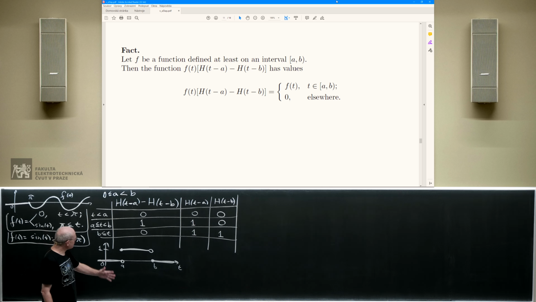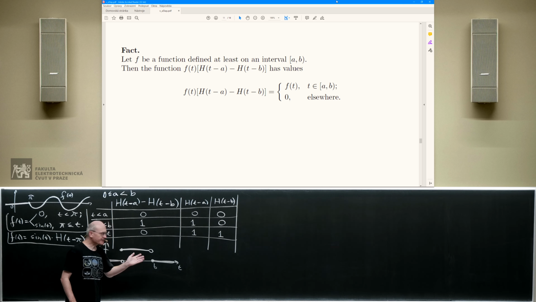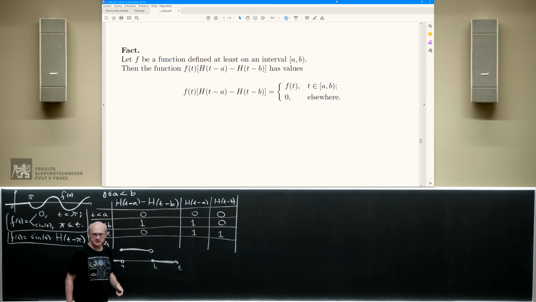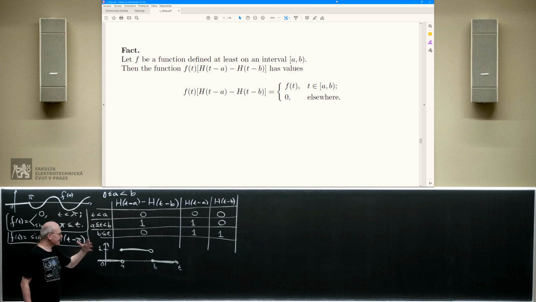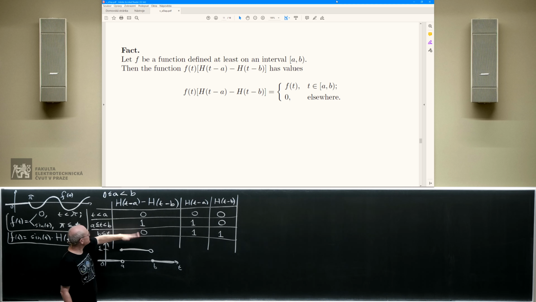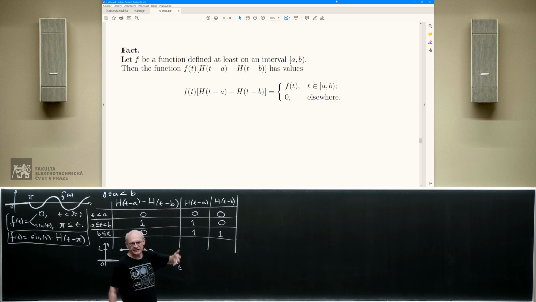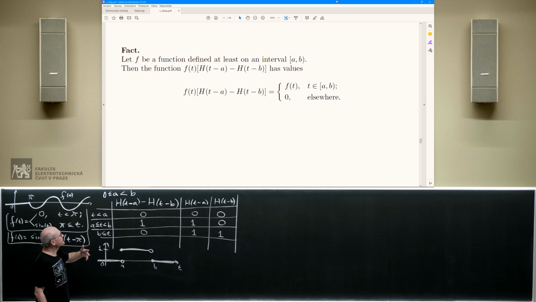You know that something is happening in a specific time interval. So you start by creating such a basic step or basic finite signal, or whatever you want to call it, using the difference of Heaviside functions. And then you give it a shape by multiplying this difference by a specific formula. And on the right, we can see using the split notation the meaning of that. But actually, the basic idea is more general.